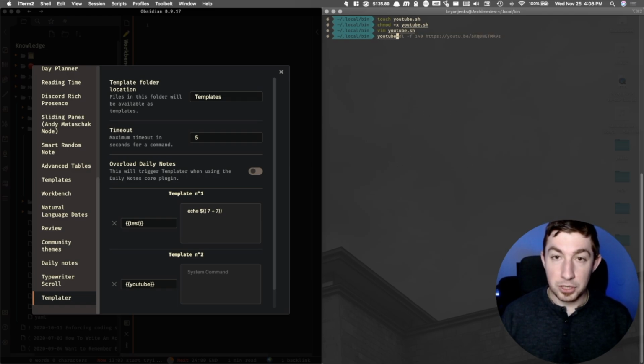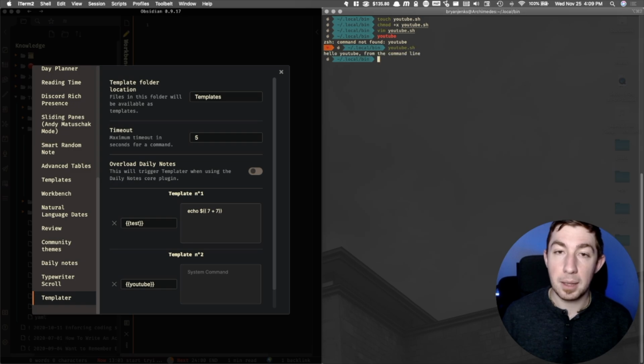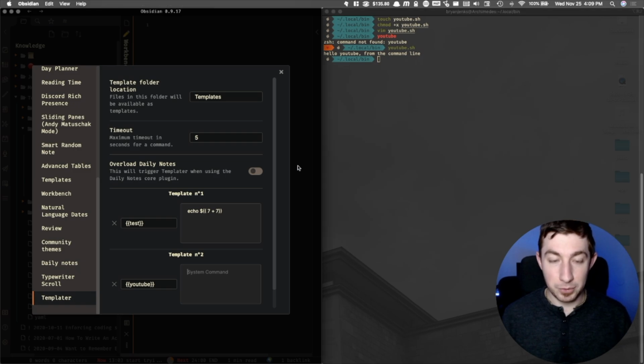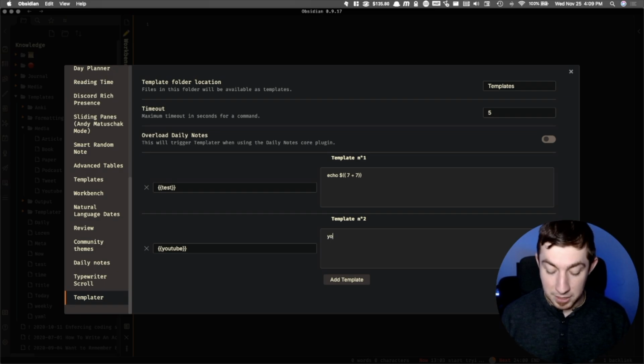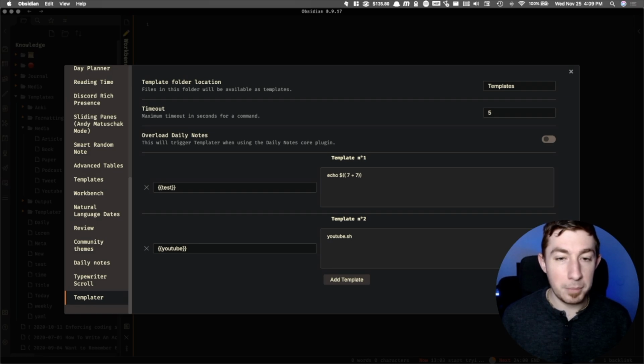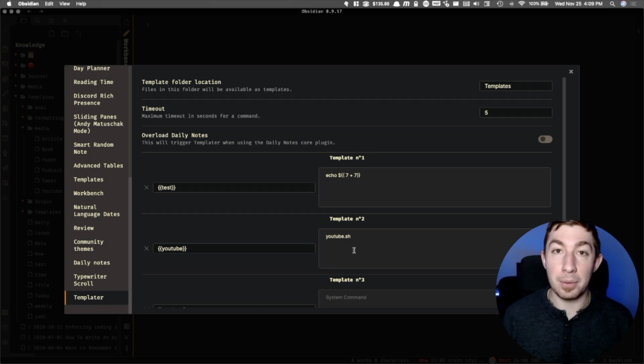And if I just run youtube, it's not going to work because we actually have that extension. We need to say youtube.sh. Now you can see it turned a different color. Bam. Okay, that's standard output. It displays text in the terminal. Great. So now in Obsidian, what we're going to say is, what is the system command? And that would be youtube.sh. That's it. What command do you want me to run and insert over this text when I find that text in a document after you insert a template? So we're going to click Add Template. It now exists. That user-defined template now exists.